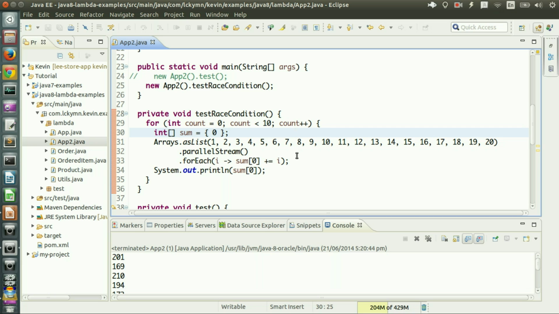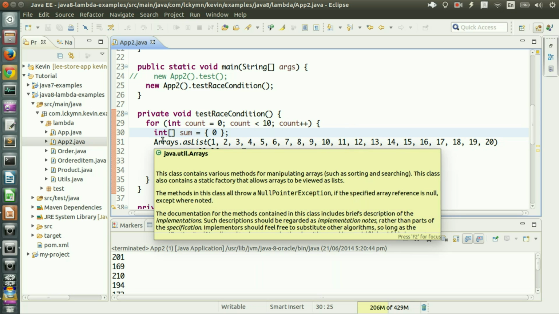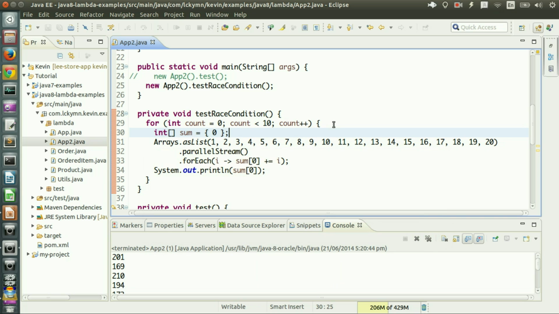We have two problems here. Primitive types in Java, except long and double, are atomic, which means any operation that runs on those primitive types is atomic, right?